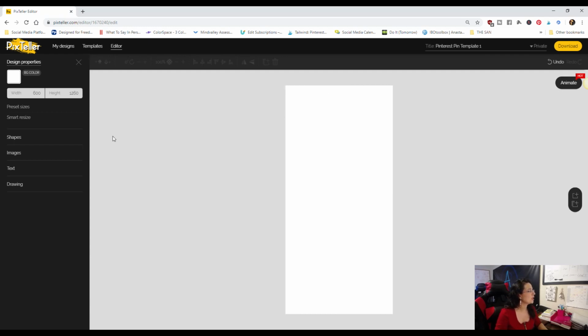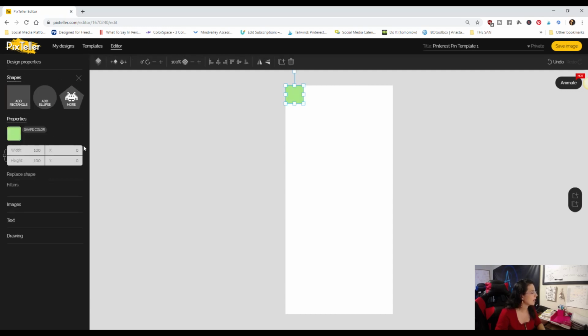Now what we need to do is put the border. So the best thing to do is get the shapes down pat. Go to the shapes tab right here, grab the rectangle, and we're going to just stretch this out like so. I'm going to make this a little skinnier, like that. Then I'm going to click on it and duplicate it without having to draw it all over again. This makes it a lot faster.